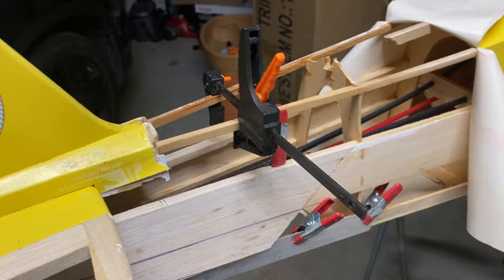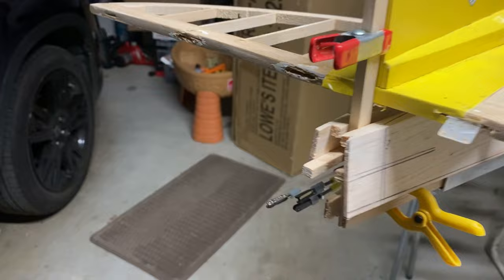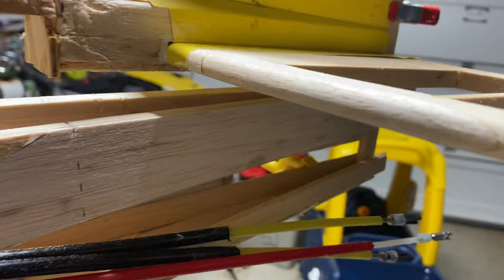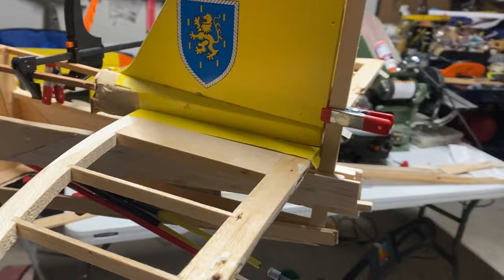Quick update here just to show a little bit of progress. Got the new spliced-in piece of spruce temporarily clamped, and got the side piece added on. It's only attached on one side for the lower quarter-inch square so I can get it level. I've already got this piece trimmed, and I've decided I need something in here to reinforce this and also put in support for the pushrods.